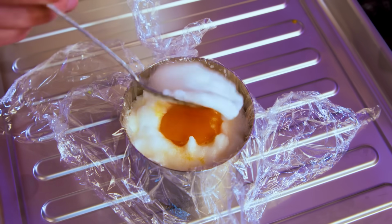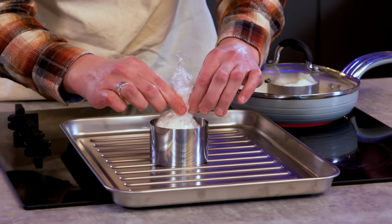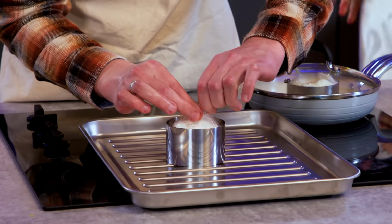Egg whites with a little bit hollowed out for the yolk. This recipe says cover this, then seal. Ow, ow. Thanks, Ebbers.